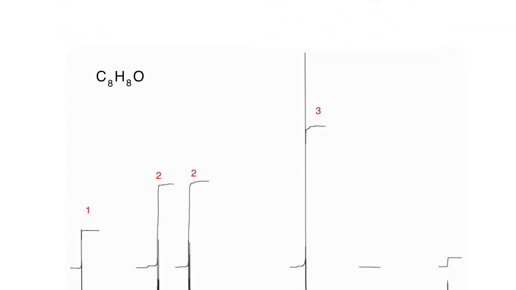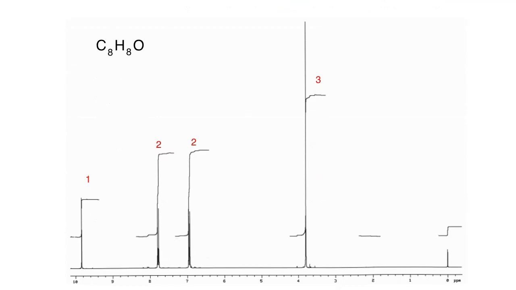All right, so let's take a look at one more before we wrap up here. So here we have C8H8O, with an oxygen. And again, I'll tell you the numbers. So don't worry about this peak here. That's your TMS in this case, the internal standard. All right, so the first one that we have is going to be about a 3.7. All right, and that 3.7 is associated with this singlet that we find right here.